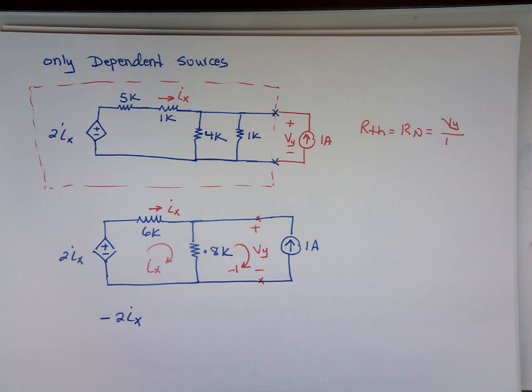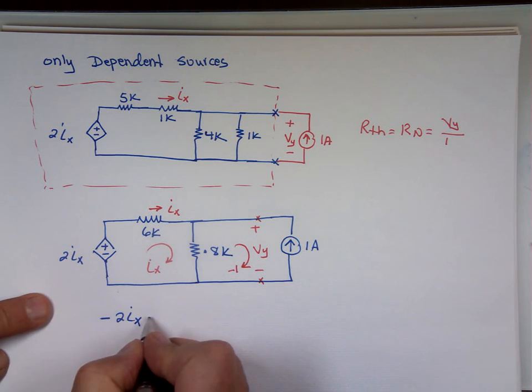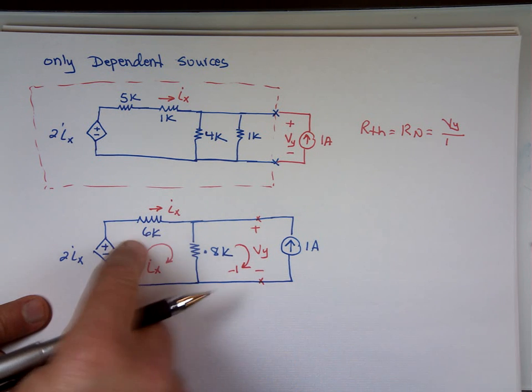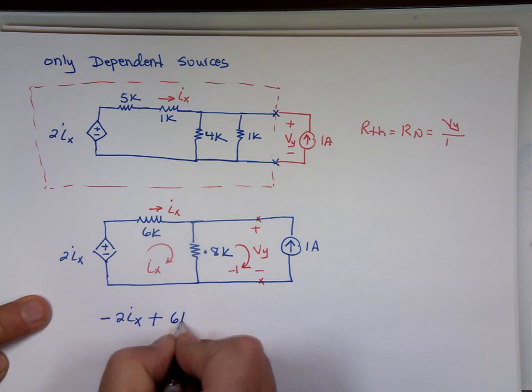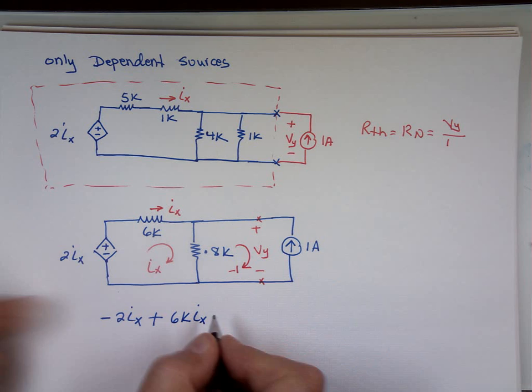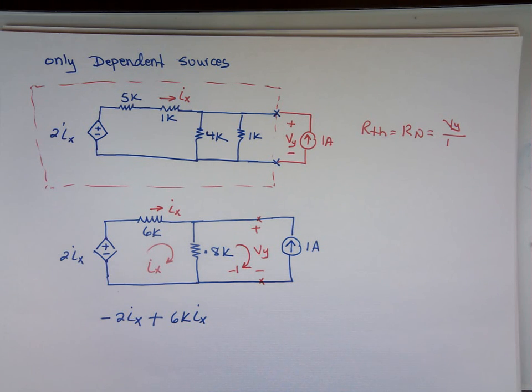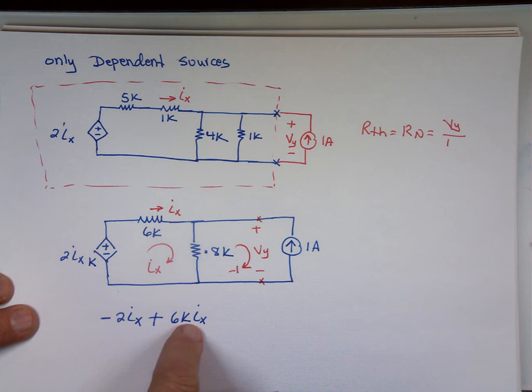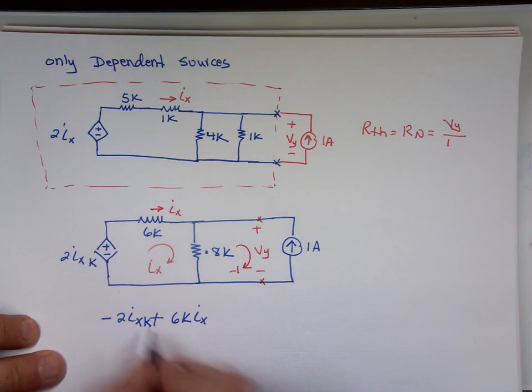Plus the voltage drop here, because you're going to the right: 6K times I sub x. You know what? I should never use K's. I was just playing with the numbers, because adding K's to a normal one would be silly. I can do one of two things. I can put a K here, because it's going to have K's and this doesn't have K. To add 6,000 and take away 2 from it would be silly. I just made this, so I'll make it a K here. So when you're adding, at least it makes sense there.